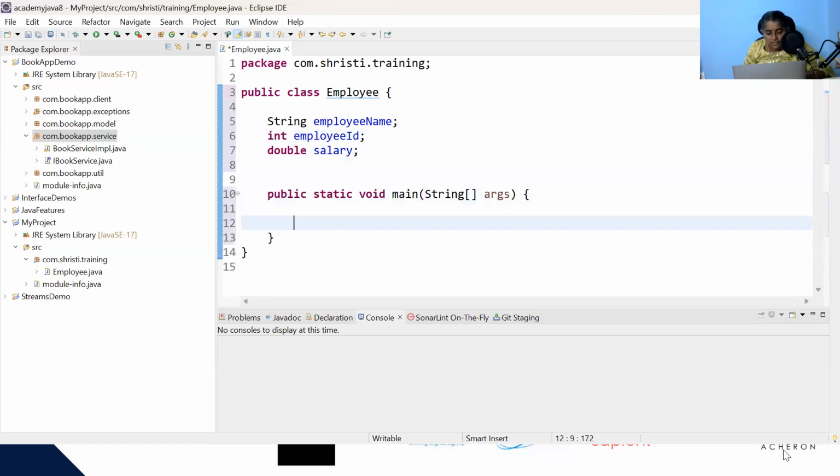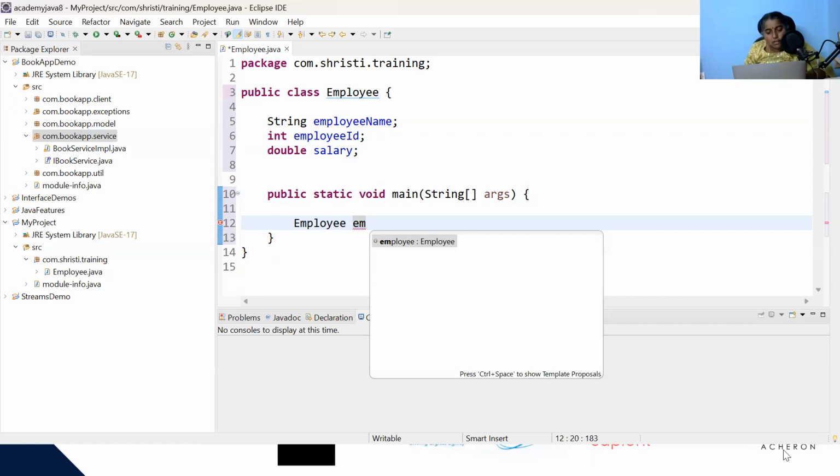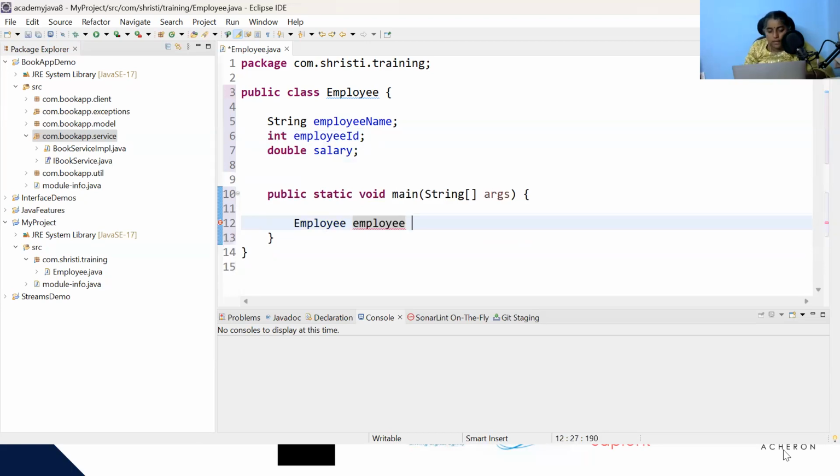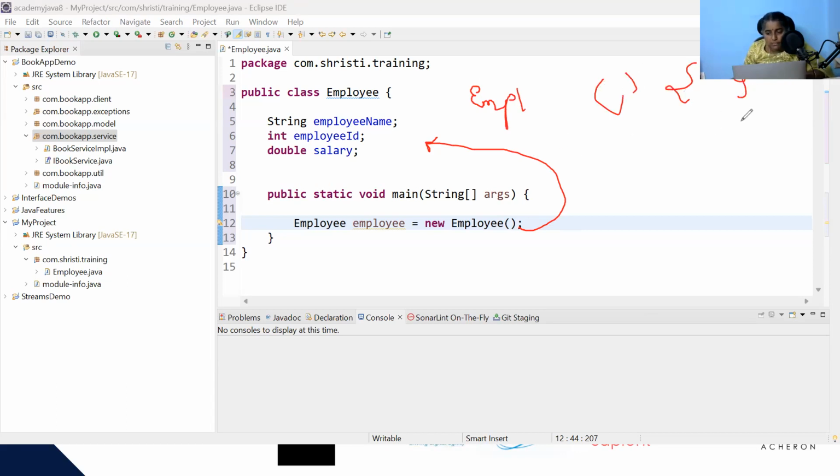Now inside this, let me create employee. See, the moment I give control space, automatically it is also giving me a content assist. Use this variable, that's what it is saying. Right, employee equal to new employee. The moment you give this, what actually it will do is, it will go in search of a constructor. Did we add any constructor over here? No. So automatically the compiler will create a constructor as employee round bracket without any parameters. I'm writing with the mouse, so that is why my handwriting is like this.